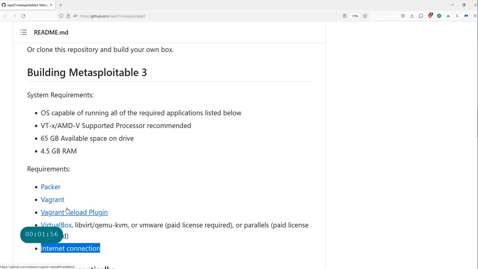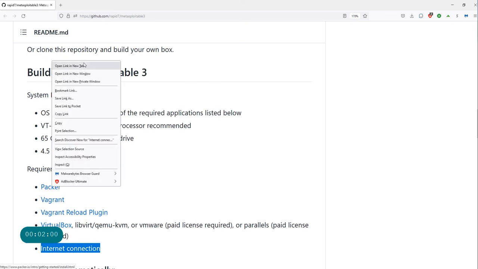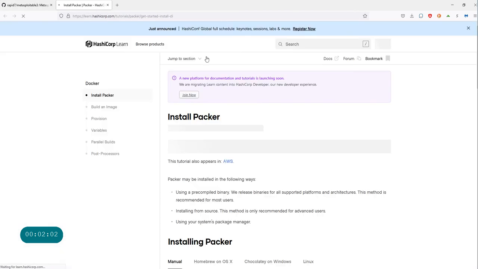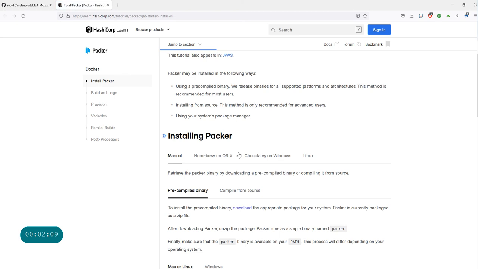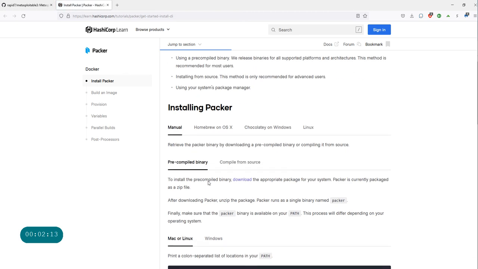So what you do, you first go to Packer, and I'll show you the steps you need. You go through the tutorial for installing Packer and look for how you can do that.